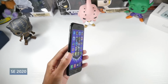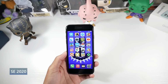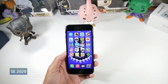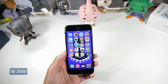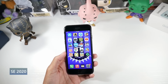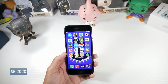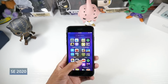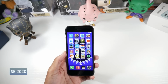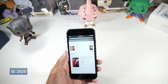Next is the iPhone SE 2020. I personally prefer this one over the new SE 2022, simply because there was really not a big upgrade with that phone, right? The newest one. That's why I really didn't bother rushing out to get that phone, because this one is $200 cheaper, right? Because this one's going for 200 bucks. That one's going for like 400, I think 430 or 420, something like that. It's just ridiculous. It's just this phone with 5G. There's no battery improvements. Yeah, the CPU is better, but the CPU in this phone is still extremely good anyway. So this one is just a better deal because it's much cheaper.